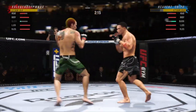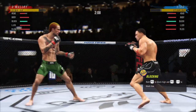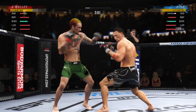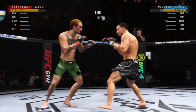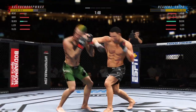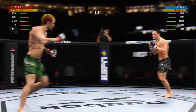All right, so he lands a jab there. Pretty nicely done, DC. You can really control a fight just knowing how to fight behind your jab. There's the right hand there. And both fighters exchange in the pocket. Move and recover. Oh, and there he goes again, working off that beautiful jab. He continues to keep his opponent at distance. I mean, keeps him at bay with that beautiful, precise jab.